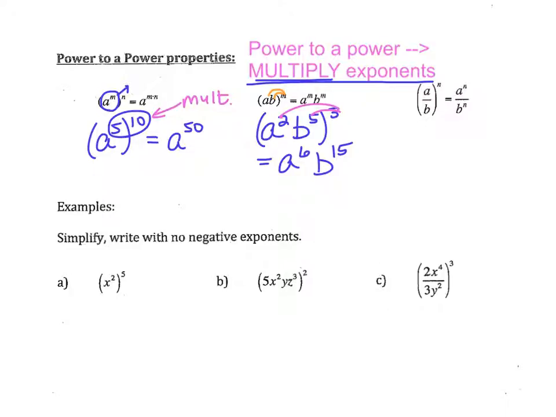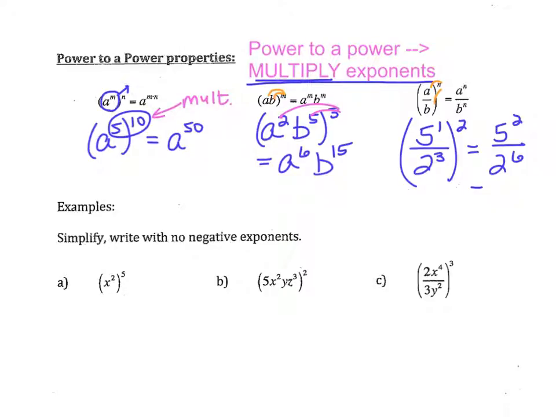And then same idea when it's a fraction inside of the parentheses. In that case also, the exponent applies to everything inside. So both parts are raised to that power. So if you had 5 to the 1st over 2 to the 3rd, and you raise that to the 2nd power, that would become 5 to the 1 times 2 is 2, and 2 to the exponent 3 times 2 is 6, and then you could simplify that out.